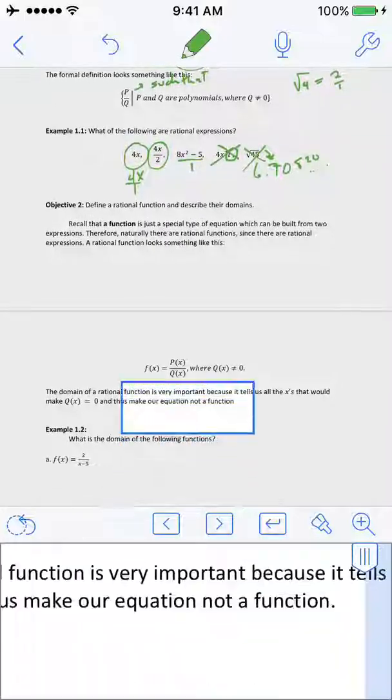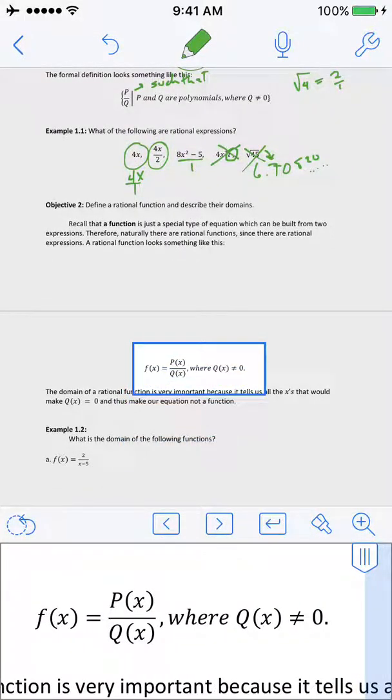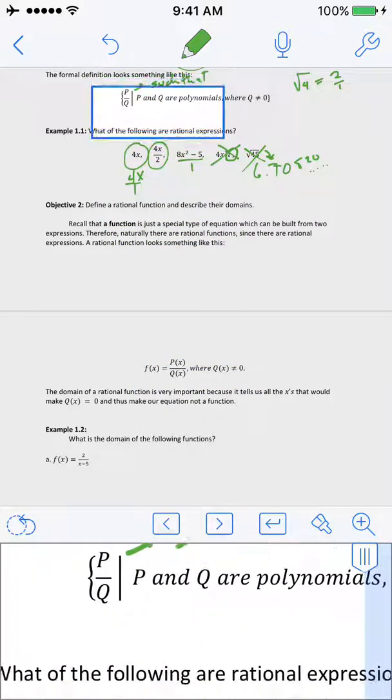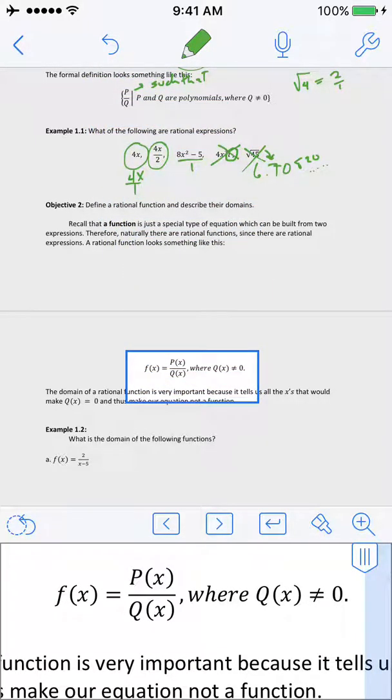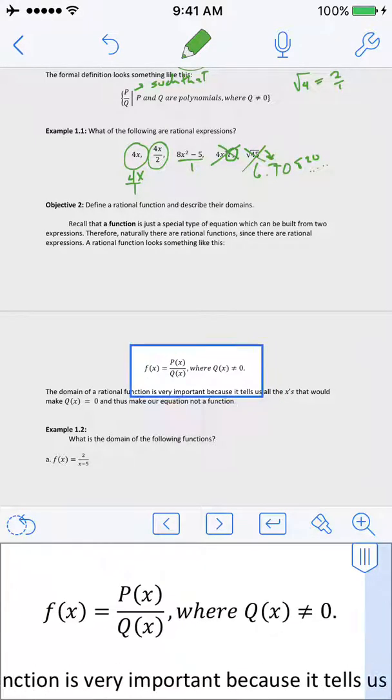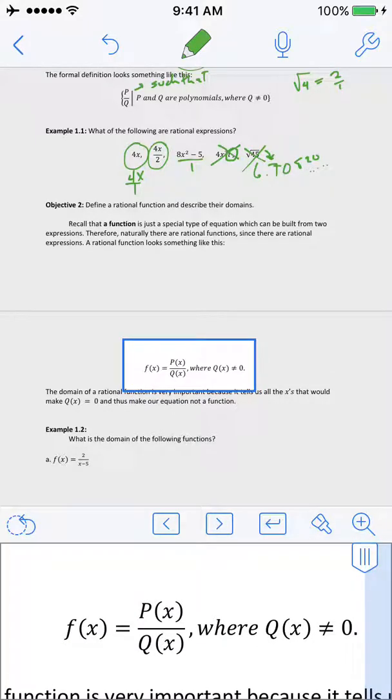Okay. Defining a rational and determining its domain. So, rationals. Rational functions are just an extension of a rational, right? So instead of just a polynomial p, we actually have a function p of x over a function q of x, where q of x is not equal to 0. So again, it's the same definition. But recall that functions are one-to-one. So if I plug in a value of x, if I make these both 1, I'm only going to get one answer back, right? So it's basically I can plug into these.